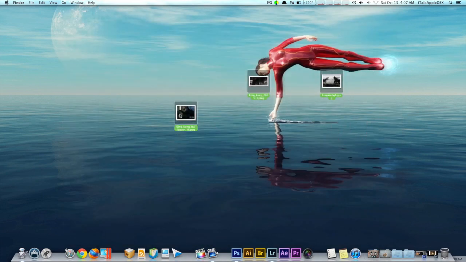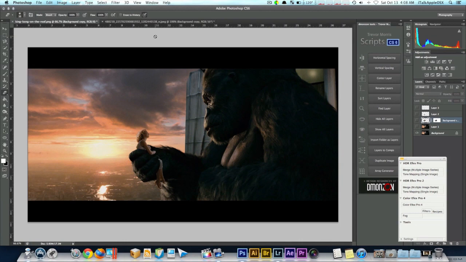When I found the shot I was looking for from the movie King Kong, I opened it up in CS6 along with my model, and I cut her out. The shot I'm using is from the movie King Kong, but there was already a woman in the image.